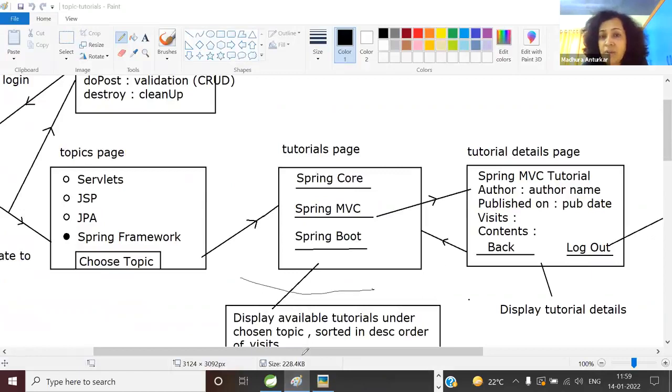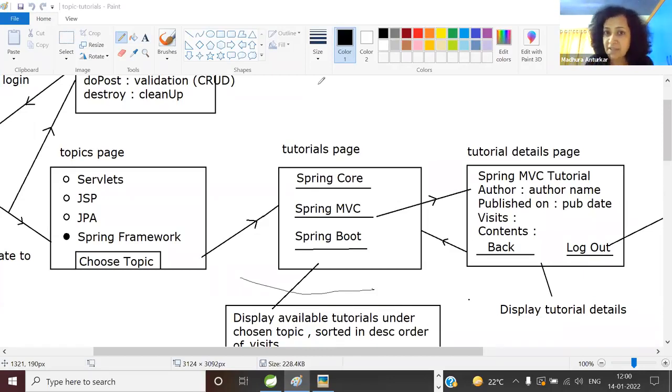Okay. So now here, if I want to find out all the tutorials published under that particular topic, will I require database access or no access? Fast. Of course, I'll require. Which DAO instance will you require now? Tutorial DAO. Will you create one or will you get it from the session? You will get it from the session. Understood completely?